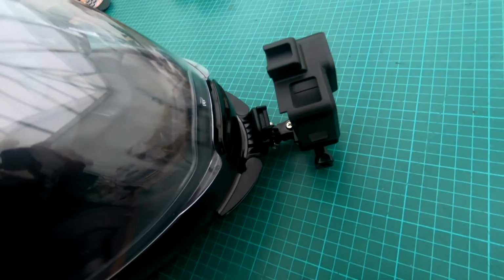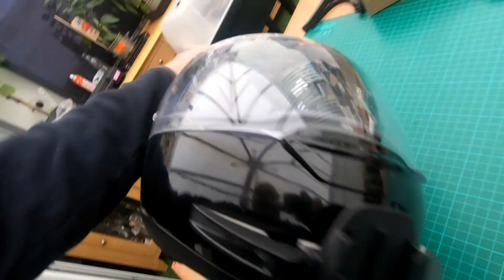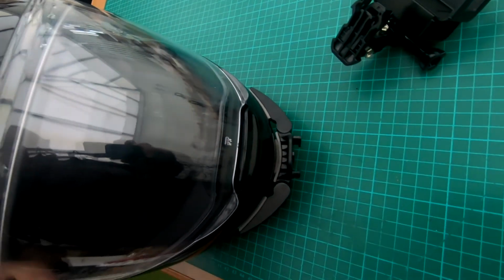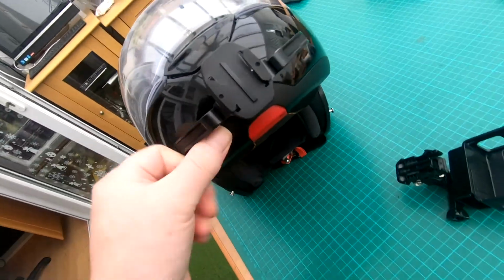But yeah, it fits quite snug. It's very easy to remove, sort of things. No problem at all with that. It works quite well. Better than the homemade stuff. Let's just lift the catch. Okay, so let's just lift him up.